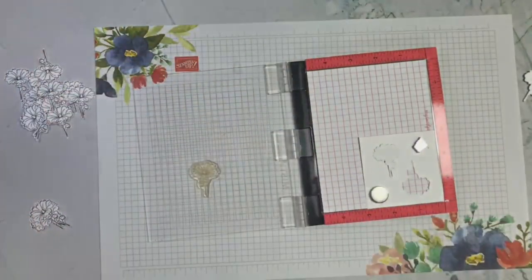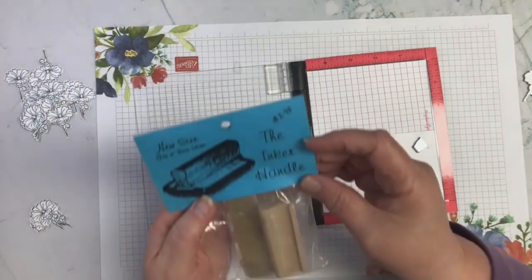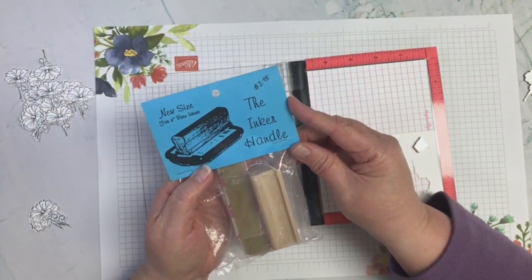So the other thing, I was so thankful that I remembered that I had bought a long time ago these, it's called the inker handles.